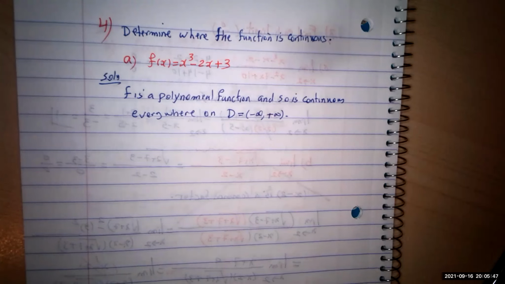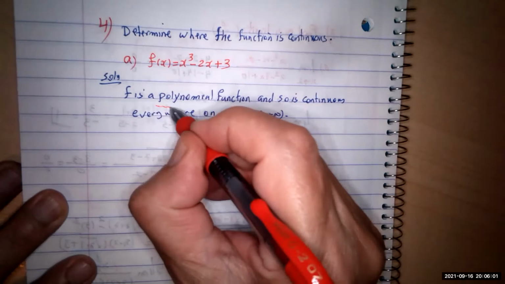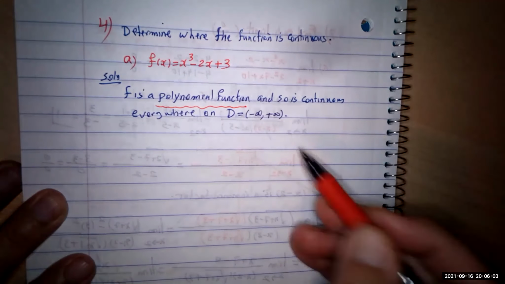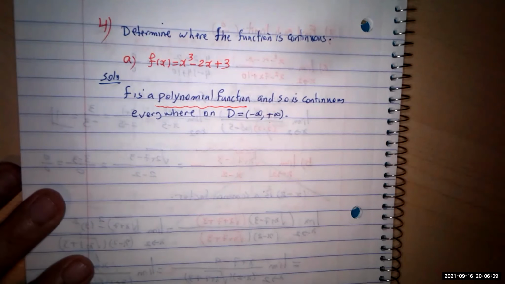That's a theorem. On the quiz, if we ask only for the domain of the function, you write negative infinity, positive infinity, that's fine. But over here, they ask where the function is continuous. So it must be a polynomial to be continuous, okay? You can say f is a polynomial, that's it, and it's continuous on this interval, and you're done. That's case 1. Any question?